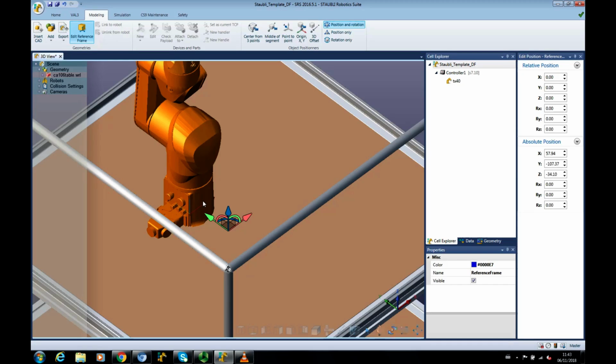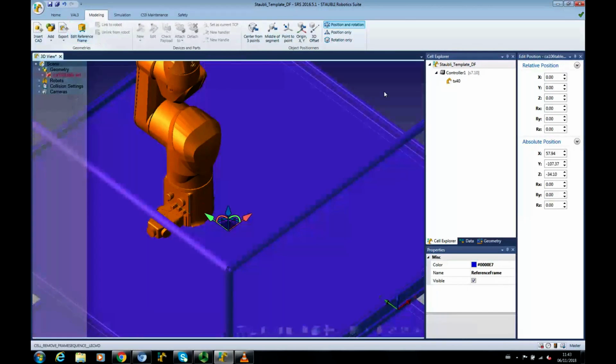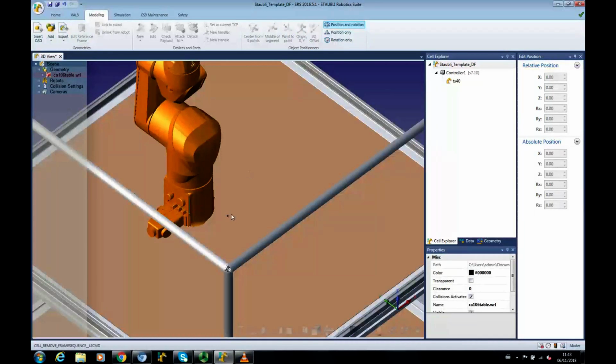Okay, just zooming up a little bit. What we're going to do is move the robot to a position on the table that's been defined by a small hole that was modelled in. Firstly, don't forget to select the edit reference frame, so we can select just outside. You can see this little hole here, and we want the center of the robot to be where that hole is.